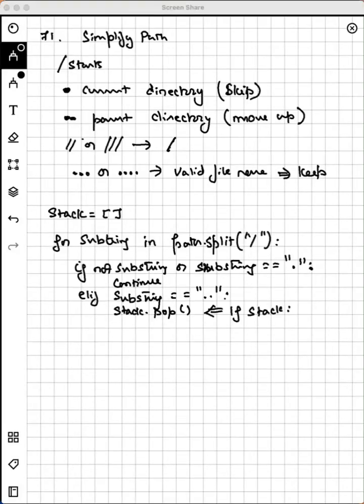I was going to write the condition for triple dot and four times dot, but there is something to think about. These represent the file name, and a file name can have some alphanumeric values after that as well. So what I'll do is I'll change this and say if triple dot in substring or four times dot in substring.